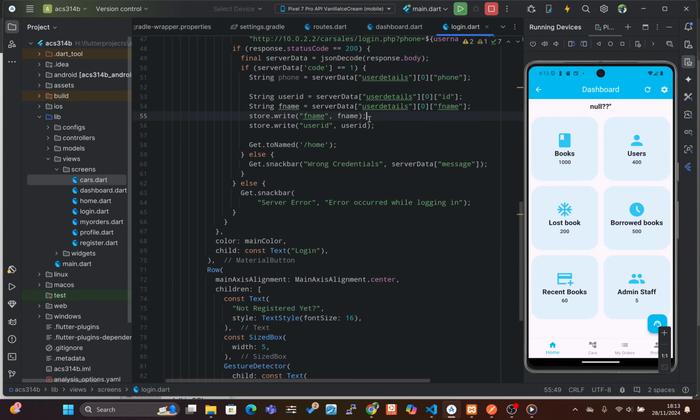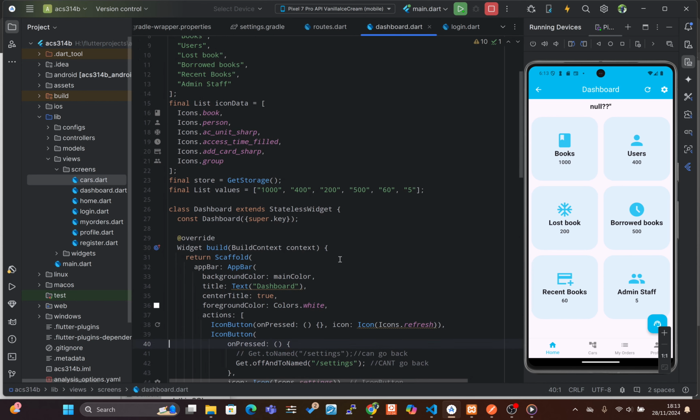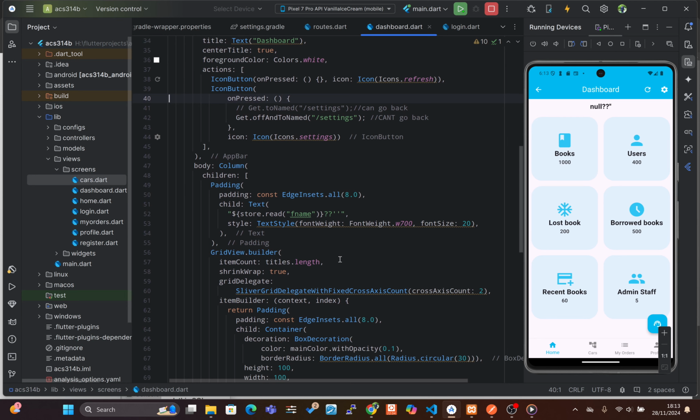So take note of that. You'd rather read this as a string as opposed to an integer. Good. Now, it did not get that name right. So that's another place we need to revisit, and we need to find out why that name was not read. First, let's do away with this because we are sure that name should be stored there.